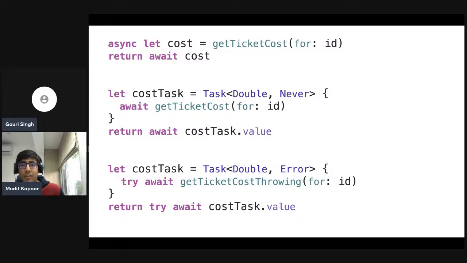So you can just specify the return type of the task, and Never just means you're never going to throw an error. Then you can await the value, and that's it. You can return await costTask.value. Similar things, this is just cleaner to write overall. And same here, if you are actually going to throw something, then you can put the type of error over here, and you can try await.